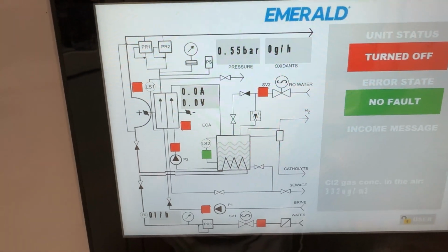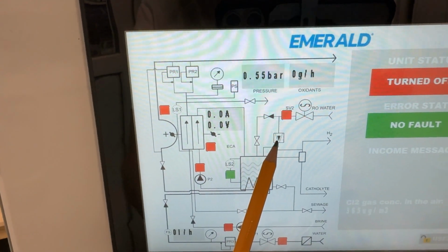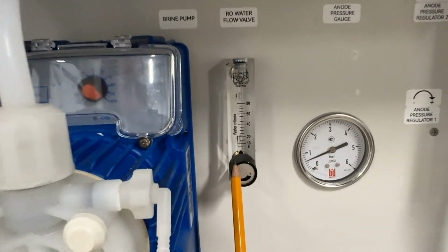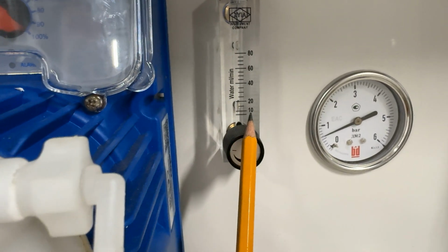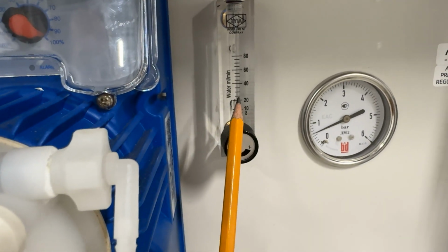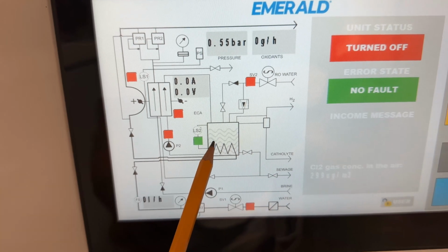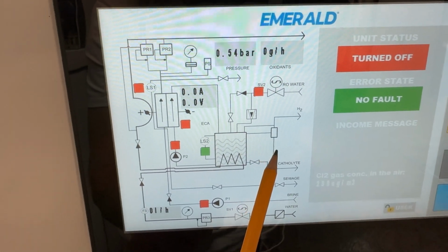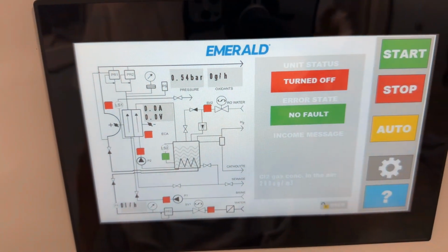To replenish cathode chamber, we use reverse osmosis water, which is dosed through a special flow valve. This one. This flow valve enables to regulate water flow at a very small rate, like 10 milliliters per minute or 80 milliliters per minute. For this machine, we install from 10 to 20. So reverse osmosis water is dosed at a slow rate to the catalytic tank, and that is why we always have an overflow of some part of catalyst to the drain. So this is the core idea of the hydraulic scheme.